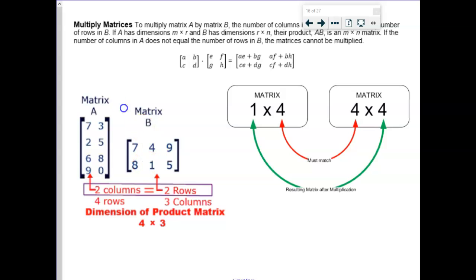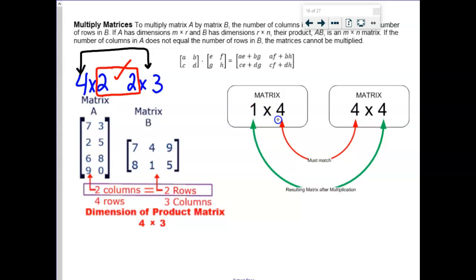Like this example, which is not on your notes anywhere, this particular matrix A is a 4 by 2. And then matrix B is a 2 by 3. So the first thing you'd have to do is write their dimensions side by side like that, and you check the inside dimensions. If these match, that means yes, you can proceed. And then the outer dimensions are the dimensions of what's going to be called your resulting matrix. So when you multiply these two together, the resulting matrix is going to be a 4 by 3. So your first job is to identify the dimensions, check if you can even do the operation, and then tell me what the result looks like.